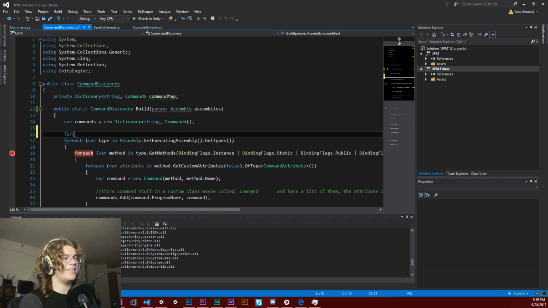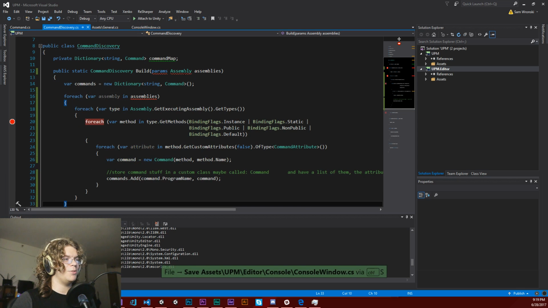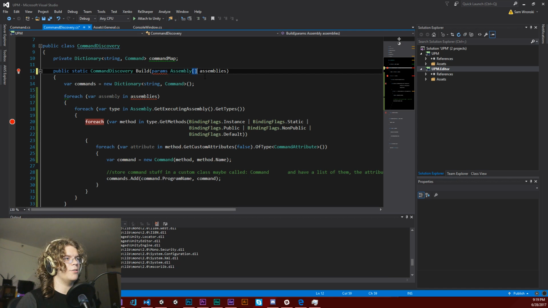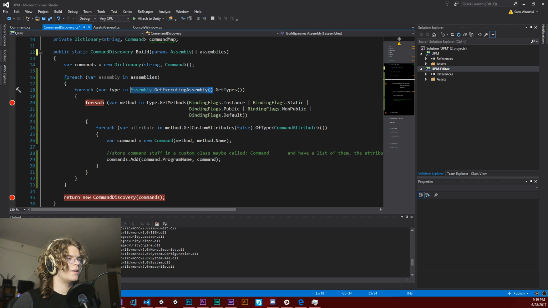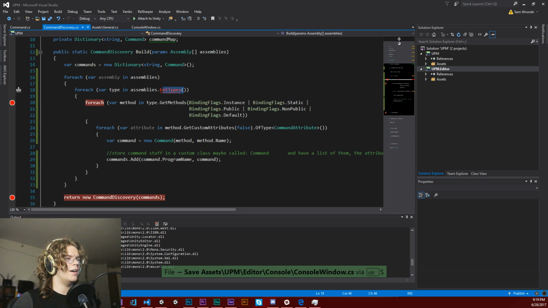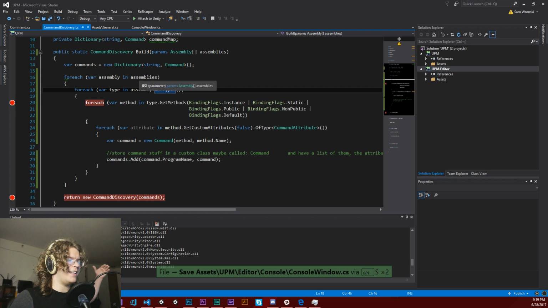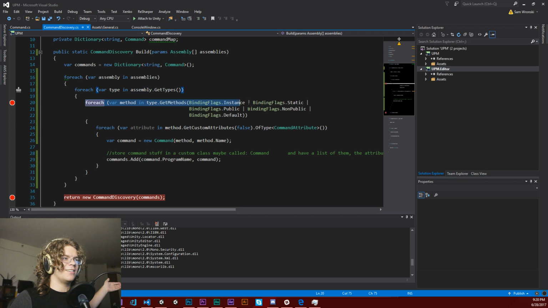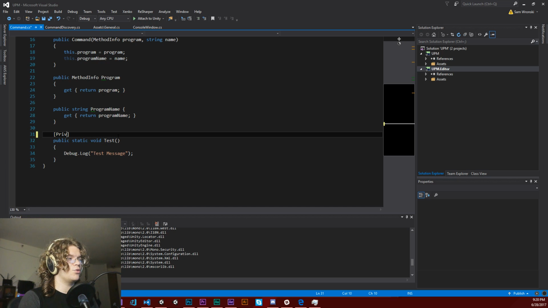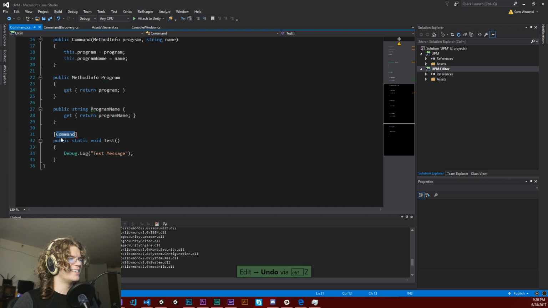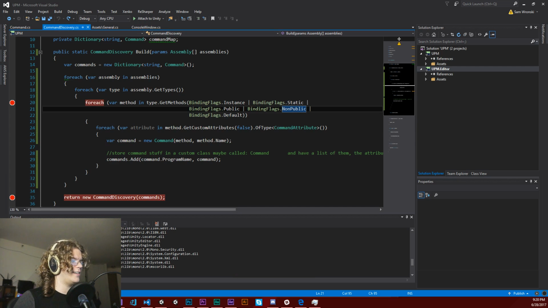So what we're going to do is stick another for loop in here. Assembly in that. And so we're going to loop over every assembly in our assemblies. This needs to be an array. There we go. And we'll just do that. Get types. Ooh, ha. There we go. So for each assembly in that list of assemblies, get all the types in that assembly. Loop find stuff that is static at an instance level that is either public or non-public. So you should be able to make these private, and it should work. What am I doing? That's not gonna work. No, but it should find anything. I guess I can demonstrate that later.